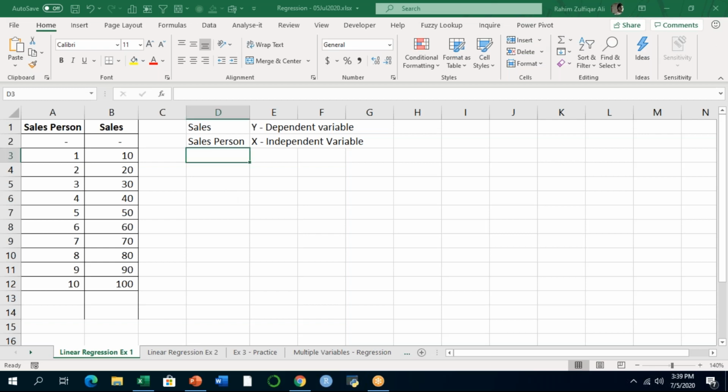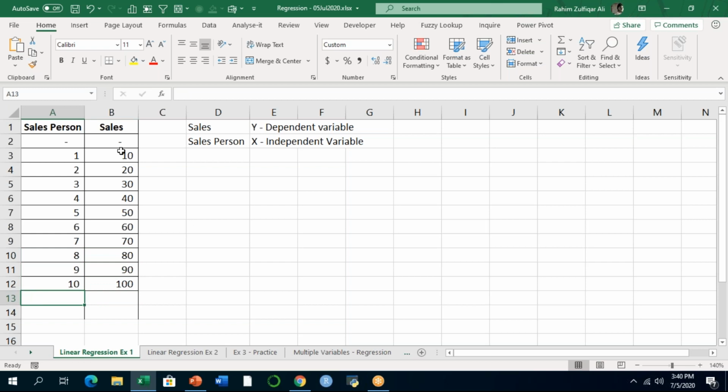As I told you earlier in this webinar presentation, we have one dependent and one independent variable, and we will start with a very basic example. As you can observe in the data, when we have no salesperson, we have no sales, which is understood: there is no sales for the company. When we add one salesperson, the sales increase by 10. When we add one more salesperson, now we have two salespersons in the organization, and our sales increase by 10 again. Whenever we add one more salesperson, the sales increase by 10, right?